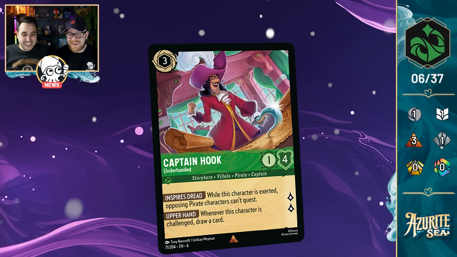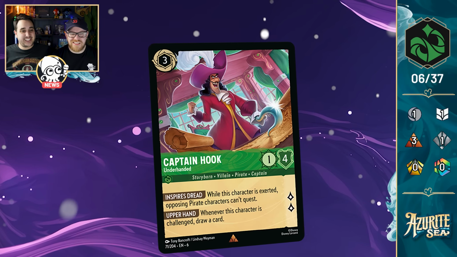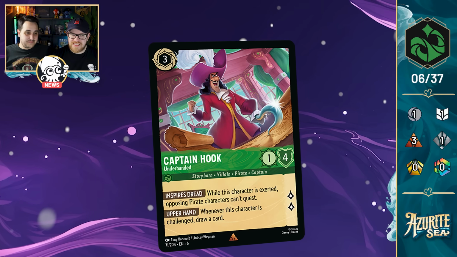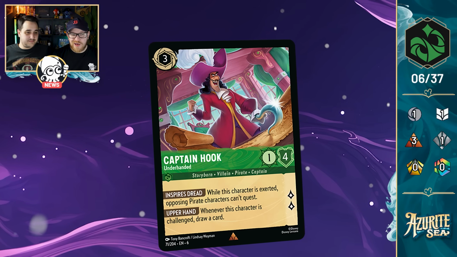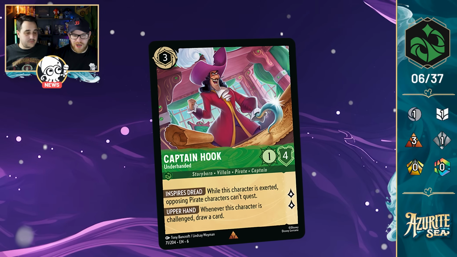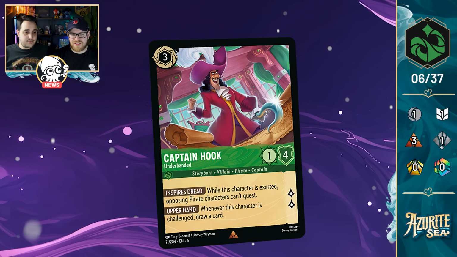And another character from Peter Pan is Captain Hook, Underhanded. A 3-cost inkable, 1 that quests for 2, with 2 abilities. First, Inspires Dread: while this character is exerted, opposing pirate characters can't quest. And Upper Hand: whenever this character is challenged, draw a card.